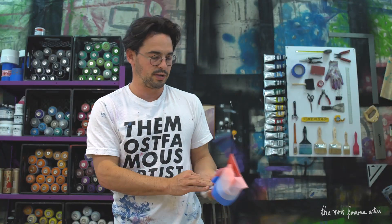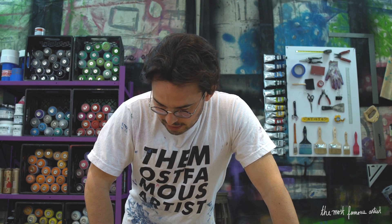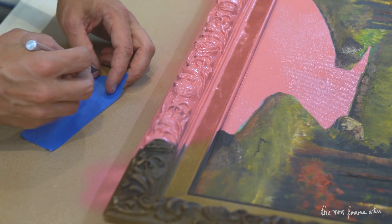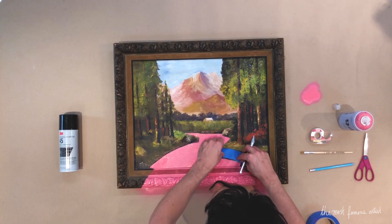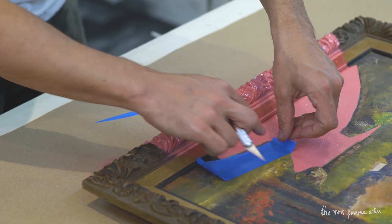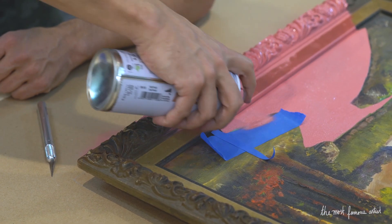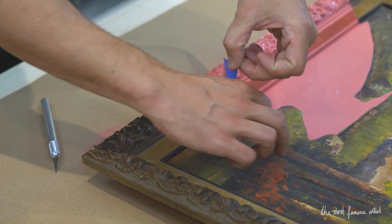Something I don't like about this one, which I'd like to fix, is that there's still this blue edge here. I'm going to show you how to fix that. We're going to take a piece of blue tape and try to mimic the edge — cut a blue piece of tape like this, just a little mask right there. Then take the other piece and just give it a little touch up — without too much effort — and all of a sudden, that disappears.